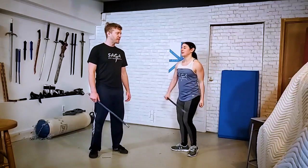Just like basically a stick. It's like a stick, but it's sharp. Sticks can be sharp. It has a blade. You ever been poked by a sharp stick?